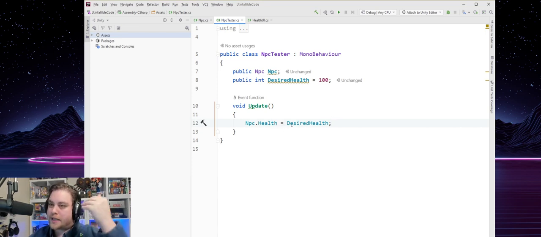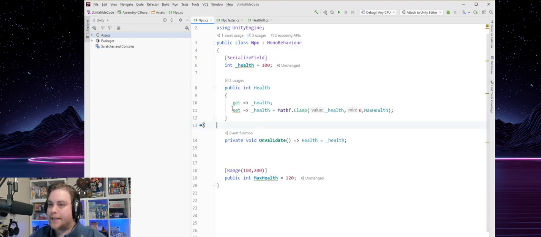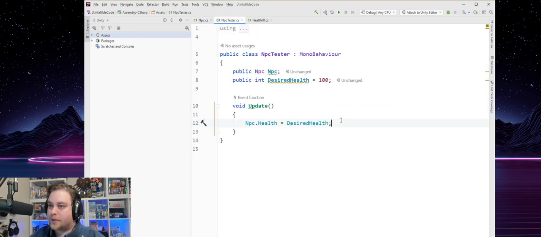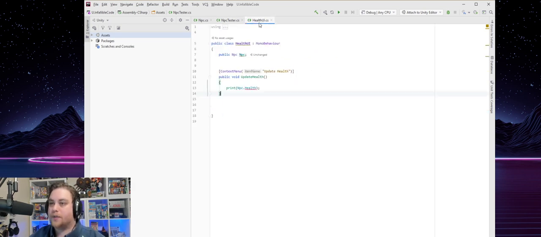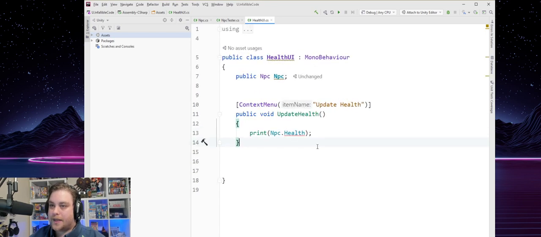But through all of the magic steps of applying the mutator, putting it inside of a property, you're actually getting that free functionality, but you still get to keep the ability to perform the clamping validation inside of the setter here. Just to really focus on that, we're back to really simple code over here. It doesn't even know it's a method, but it's actually calling a mutator. And over here, it's really simple. It's just printing out the health value, but it's actually calling an accessor method to access that value.